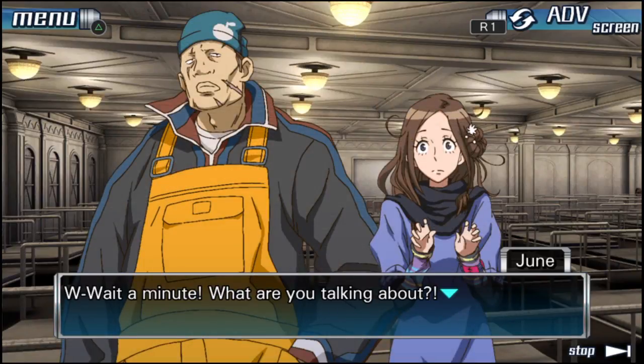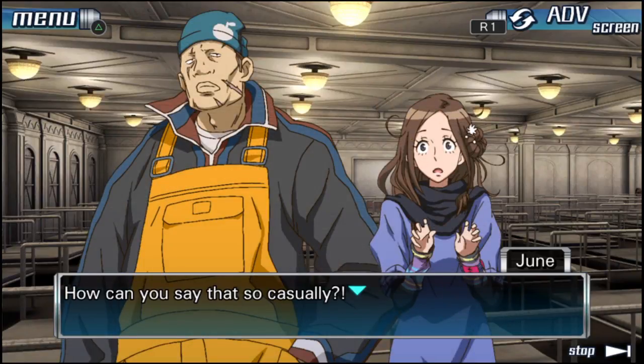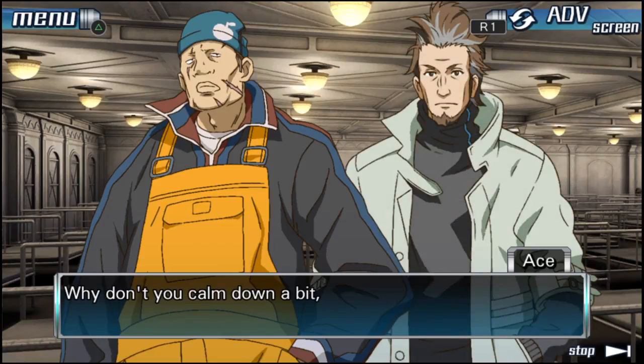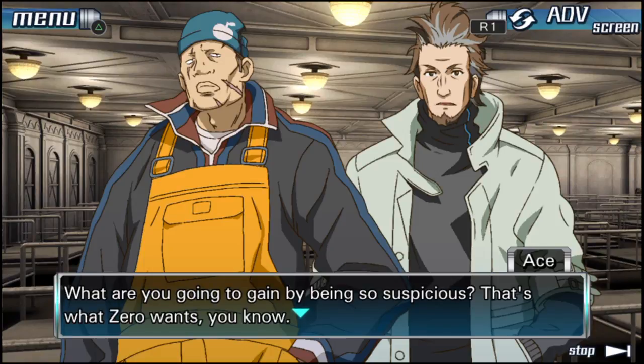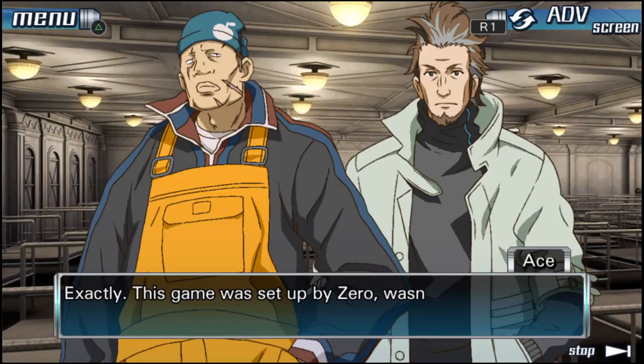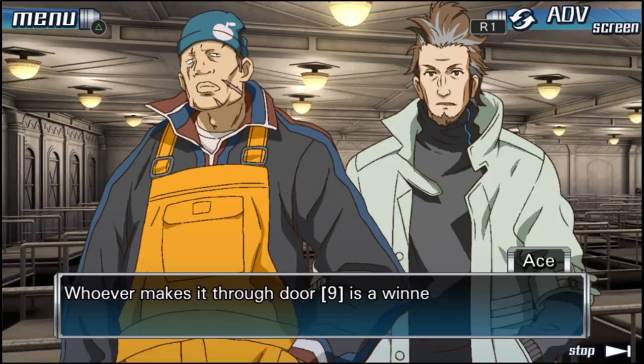Wait a minute. What are you talking about? How can you say that so casually? You're implying that one of us is a killer. Well, not just one of us. If I'm right, then at least two of us are murderers. Why don't you calm down a bit, Seven? What are you going to gain by being so suspicious? That's what Zero wants, you know? What Zero wants? Exactly. This game was set up by Zero, wasn't it? Any game has a winner and loser. Whoever makes it through door 9 is a winner, and those who don't are the losers.